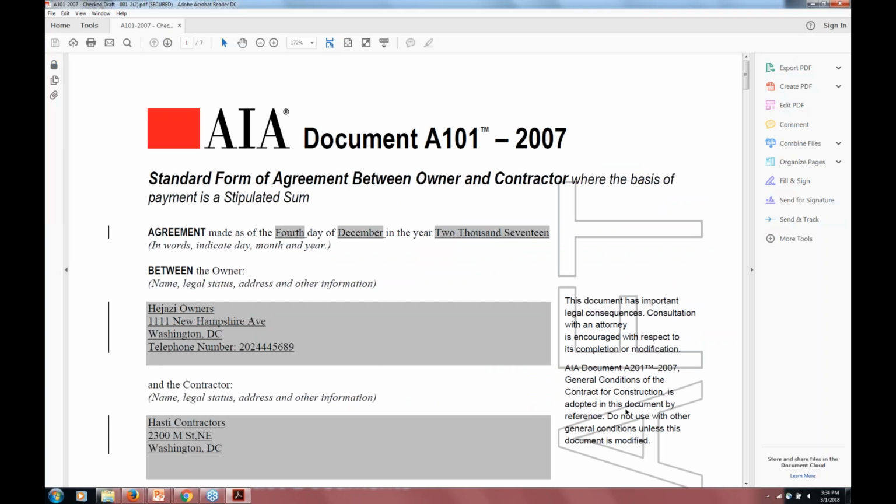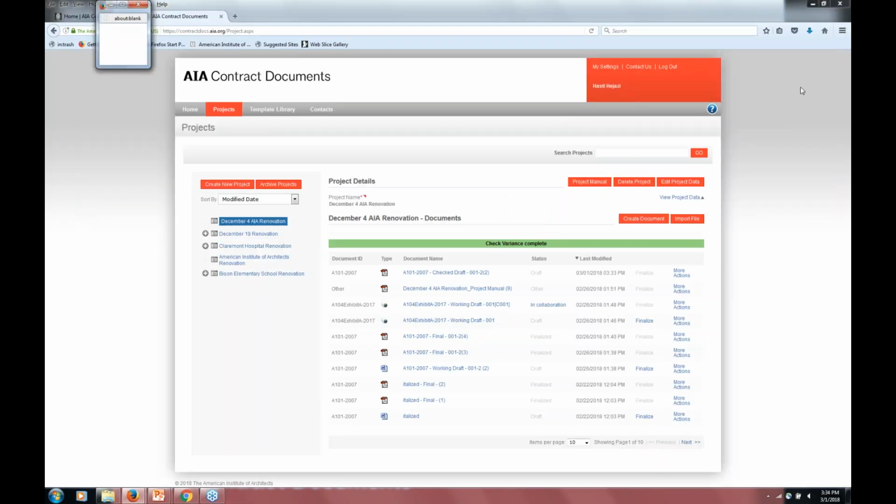It's a locked PDF. Again, it has the draft watermark. There's not going to be any confusion about whether it's a final or not, but it gives you kind of a print preview. So this is good for those of you who are purchasing documents one at a time. If you have an unlimited subscription, you don't need to worry about this because you have unlimited finals through the year until you expire.